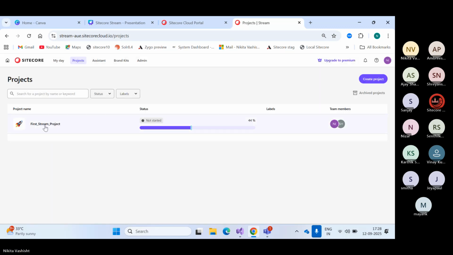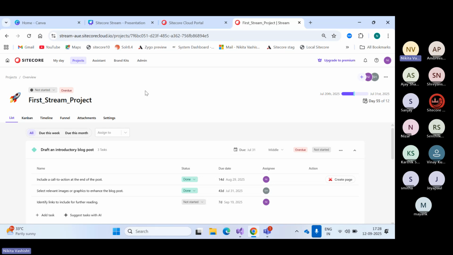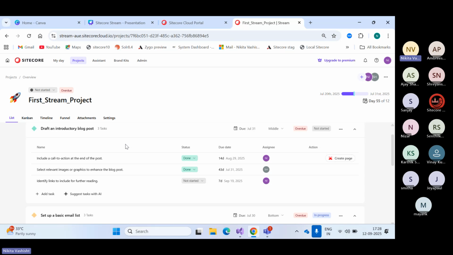So I've created one project. I'll click on that. In the project, there will be the list of all the deliverables and their specific tasks. It gives us the status, the due date, and the assignee. Another interesting thing that we have in Sitecore Stream is the action.